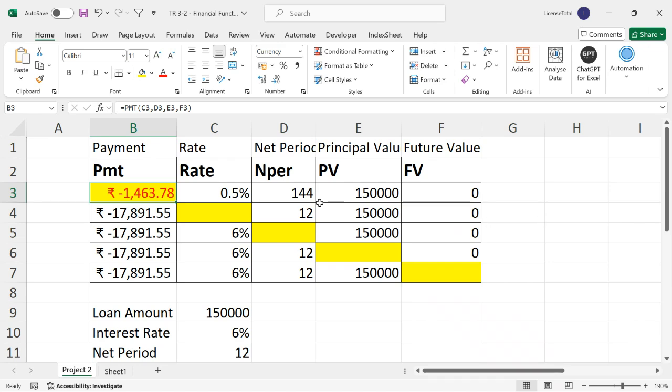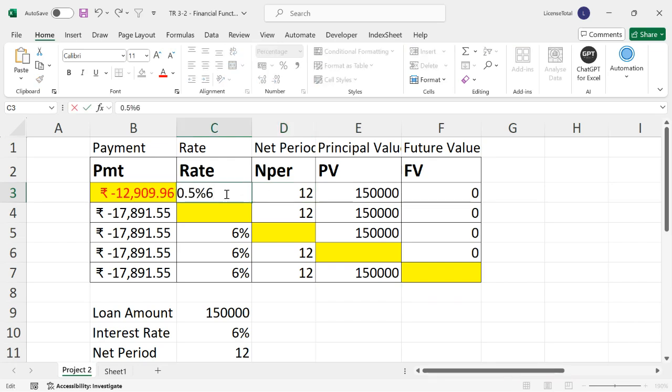Okay, so if I'm converting this back to years, 12 years and 6%, then the amount I am getting here is the amount which we need to pay back to the bank per year, the installment per year.